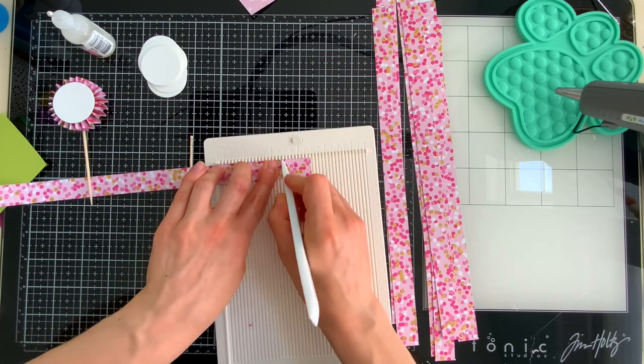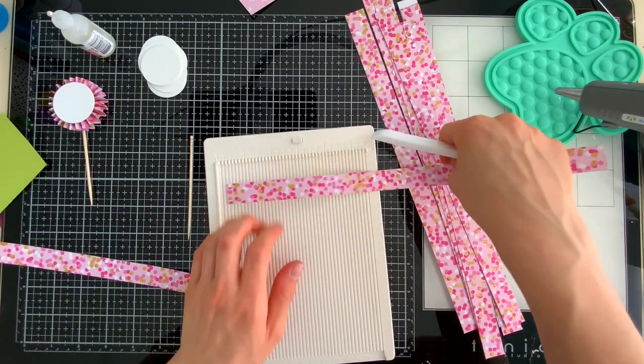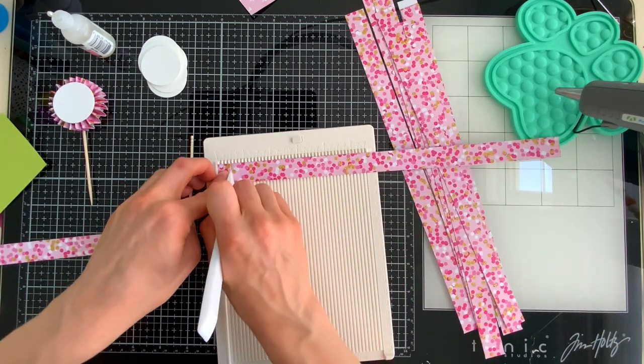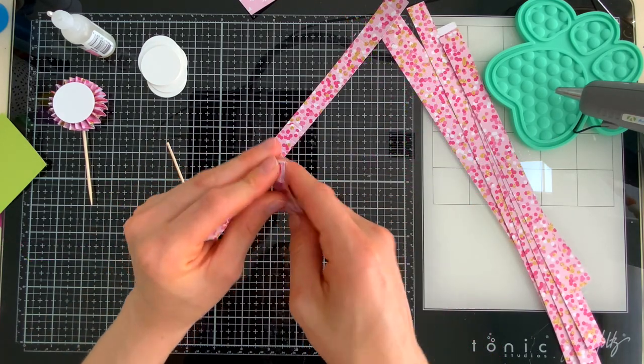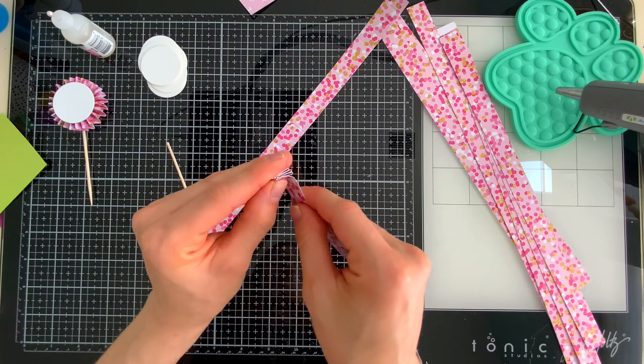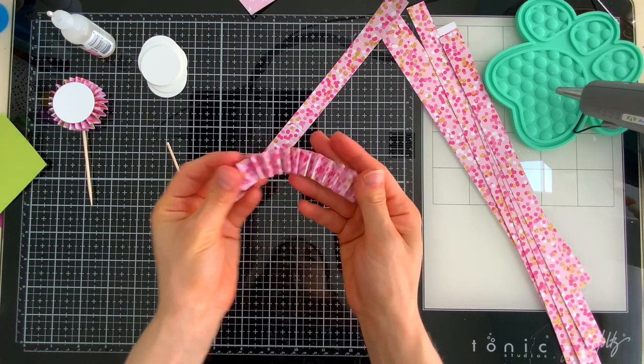I like a little bit more of a fuller rosette, so I am going to do 2 sheets for each of mine. So I'm gonna have 2 strips of paper for every single rosette. After we've added our score lines, we're going to fold these in an accordion style, which will help form our rosette. And I'm gonna do that to both strips of paper.